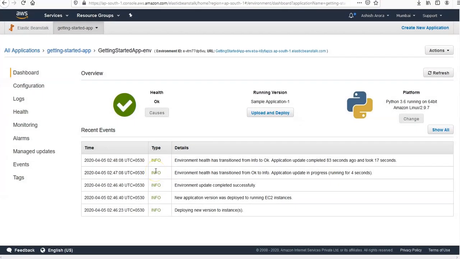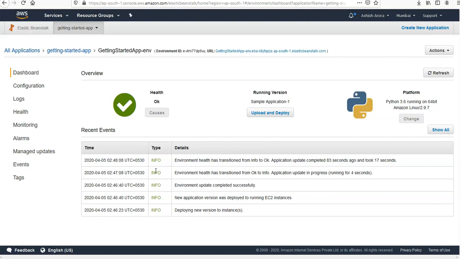So we can configure the environment to better suit the application. For example, if you have a compute intensive application, you can change the type of Amazon EC2 instance that is running the application. To apply the configuration changes, Elastic Beanstalk performs an environment update. Some configuration changes are simple and happen quickly. Some changes require deleting and recreating AWS resources, which can take several minutes. When you change configuration settings, Elastic Beanstalk warns you about the potential application downtime.